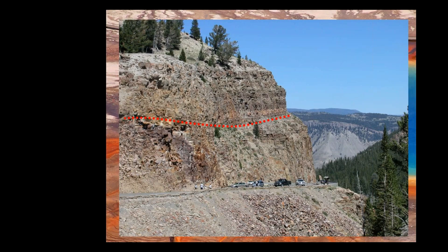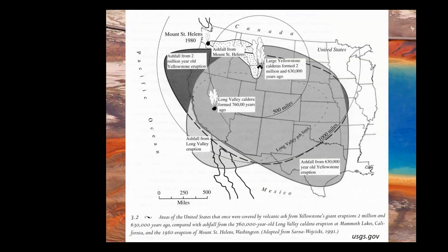In Yellowstone, I went cross-country skiing and could finally stop and look at this rock — the Huckleberry Ridge Tuff. These are two different ignimbrites — those ground-hugging flows. In Yellowstone, the material is so hot that when it comes out, it actually welds together, infusing all the little particles. It makes the deposit really dense and tough, looking almost like lava, but this is actually an ignimbrite deposit from the Huckleberry Ridge Tuff.